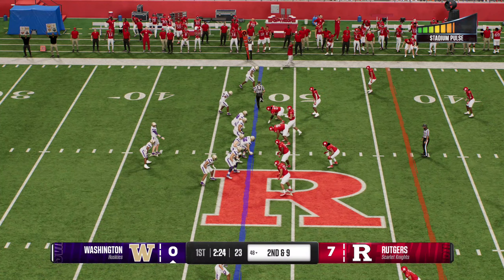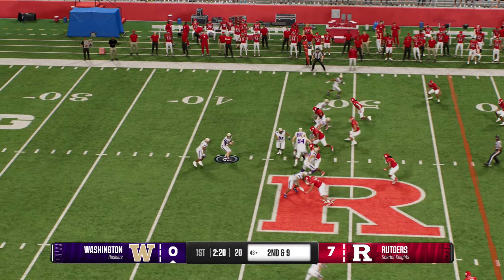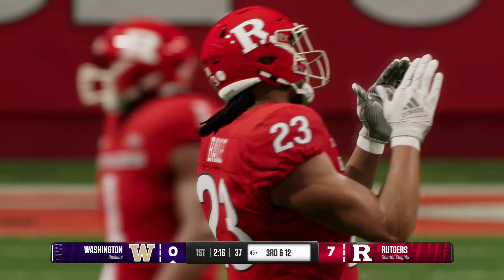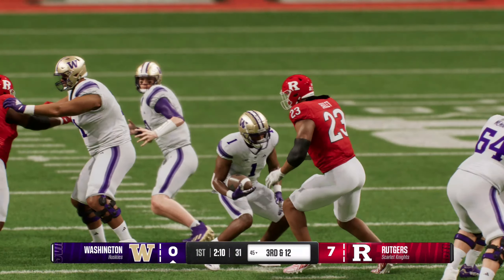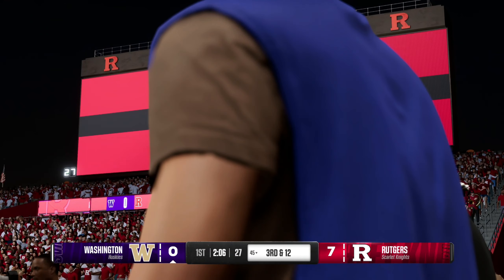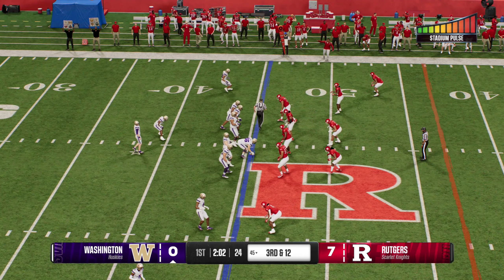Didn't get much on first down — it's second and nine. He'll try it again — he's knocked down in the backfield, losing a couple. That's a great play by the defensive end. The best athletes on the field play defensive end — you watch them get off the football and make the play. That's why you put your athletes there.